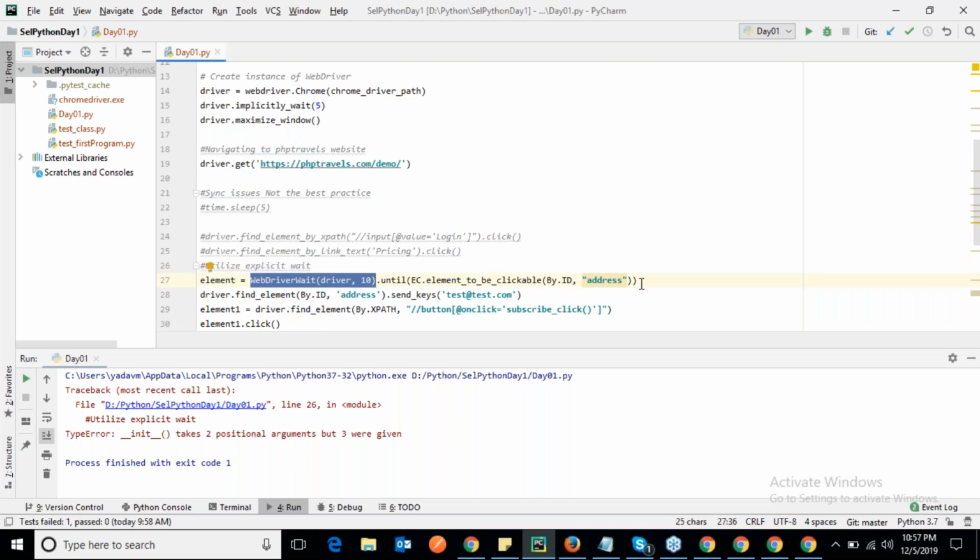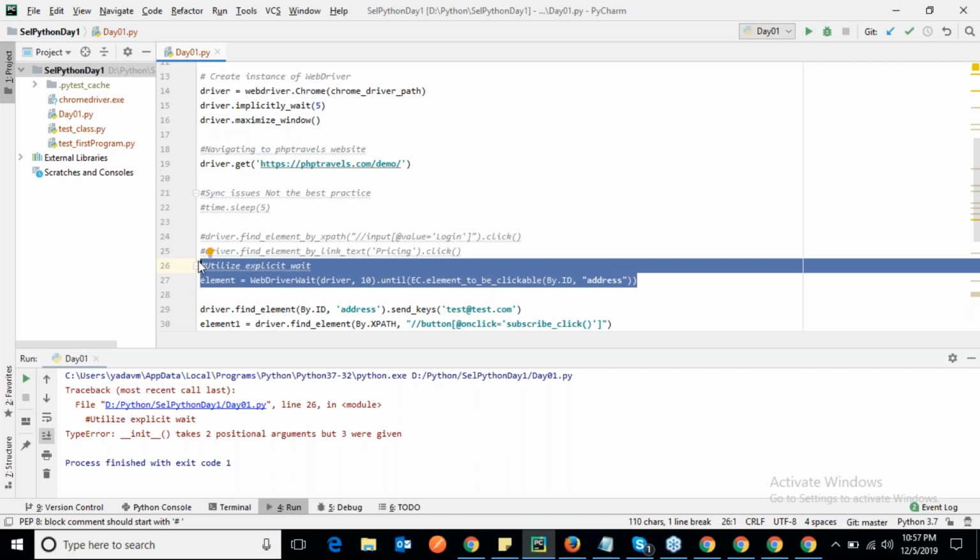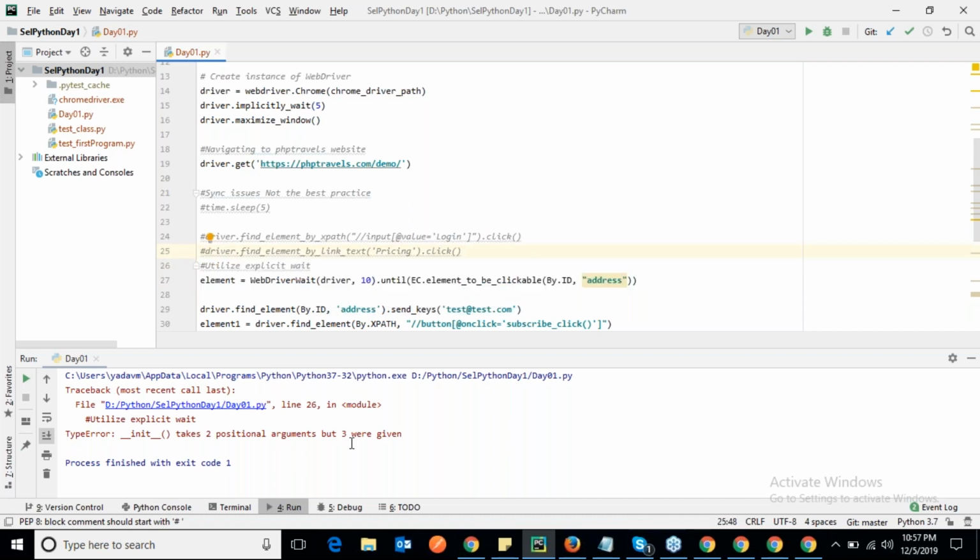But in the same, we can provide the conditions as well. Okay. So this will expand on how we can utilize the explicit wait, and I'll figure out what the error is here. Okay. All right, team, so what next?